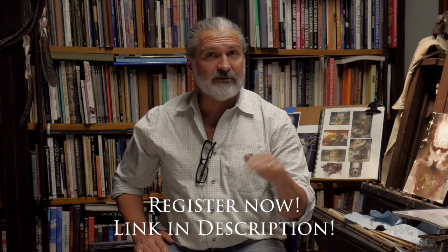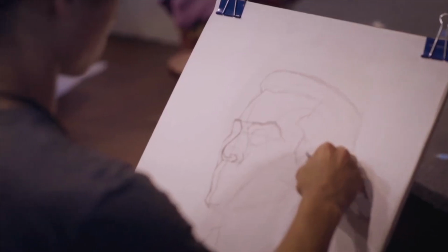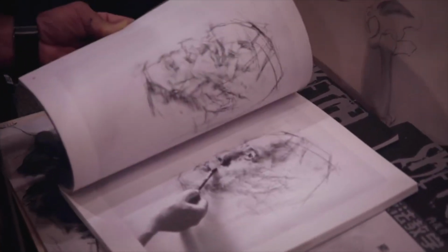The impetus behind it when I originally designed it was an opportunity for people to come to the school for an intense work vacation, where they would immerse themselves in the environment of the Atelier, along with all the Atelier instructors, and get a feel for training in the Riley method, our methodology, giving them a Cliff Notes version of our entire program. So we would cover things like 20-minute figure lay-ins, 20-minute head lay-ins, figure drawing, head drawing, quick sketch, fundamentals, portrait painting, landscape painting, still life painting, master studies, anatomy.